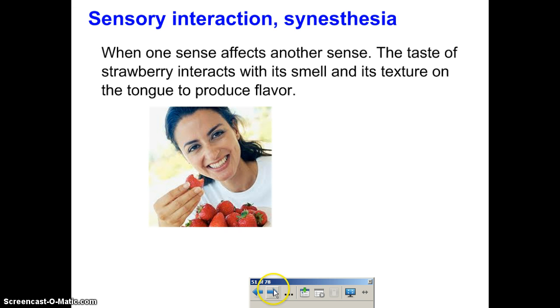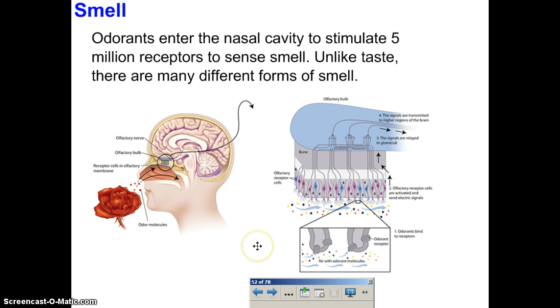You should recall from our brain unit that smell is the one sense that is not routed through the thalamus. The sense of smell involves olfactory receptor cells in your nasal cavity. These cells can detect up to 10,000 different odors. These receptor cells deliver messages to the olfactory nerve, which sends them directly to the olfactory bulb.